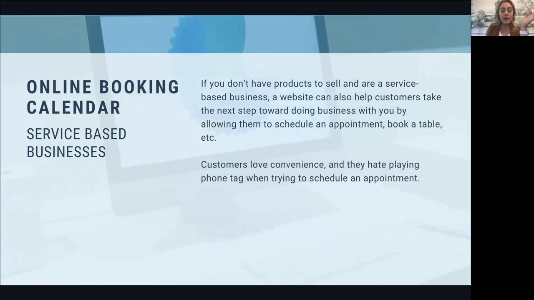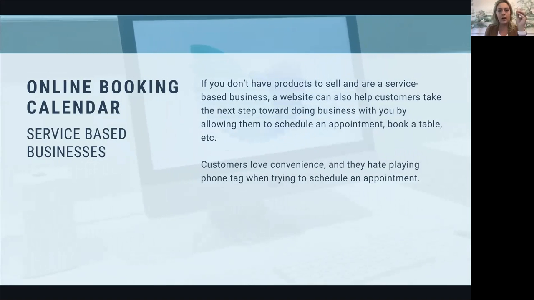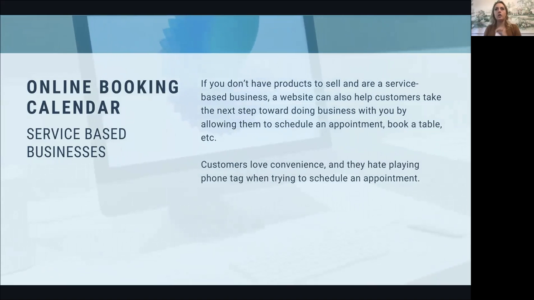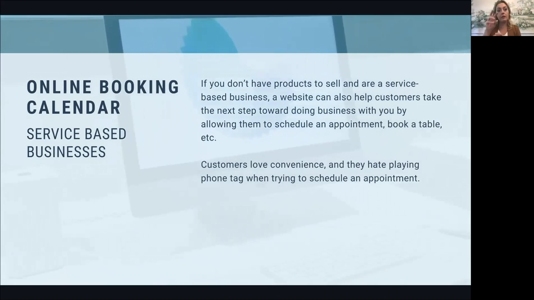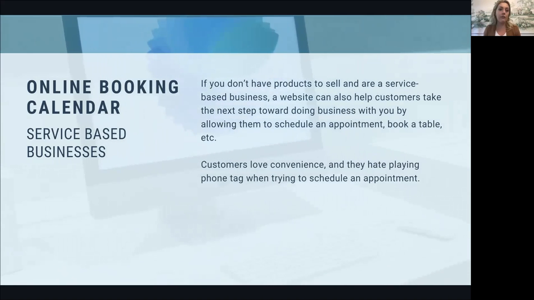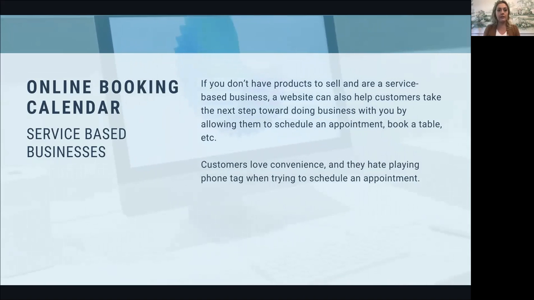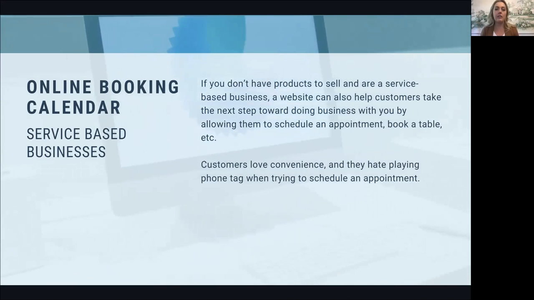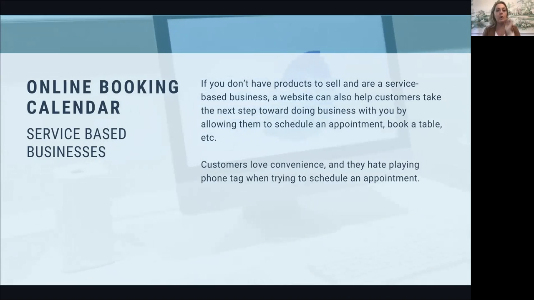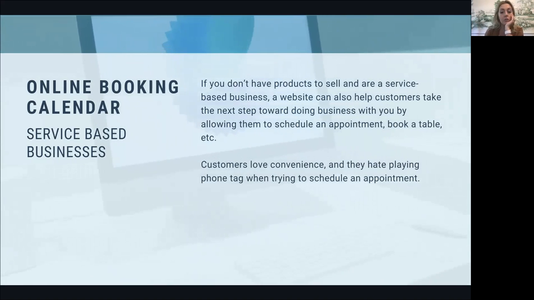Well, adding a booking calendar is actually extremely simple to add to a website, and you can mark days and times that are open and block off other times that are closed, right? So you can set the schedule. It doesn't have to be wide open where someone could schedule an appointment on Saturday at 9 p.m. You set the schedule and then they can pick what time works for them. But you set the schedule, which is really, really nice.